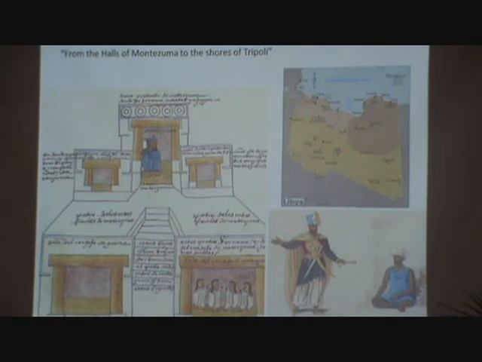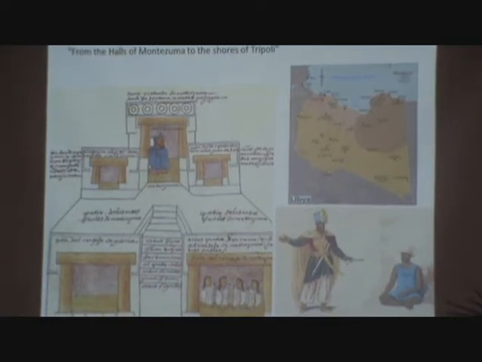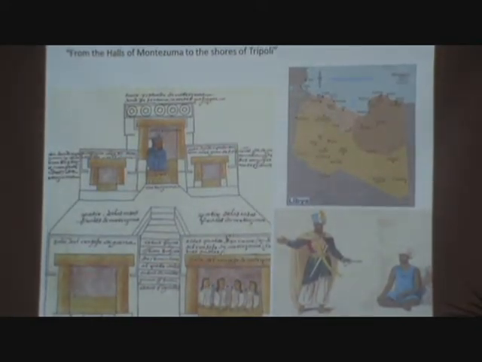From the halls of Montezuma to the shores of Tripoli, this is the slogan, part of the song for the United States Navy, Marines. So marine means water. Okay. So there's Montezuma, and there's a Bay of Tripoli. Where's Tripoli? Tripoli is modern day Libya. Yes, Libya. And you see the town of Tripoli is there. But at one time, I believe they called the whole country Tripoli, if I'm not mistaken.